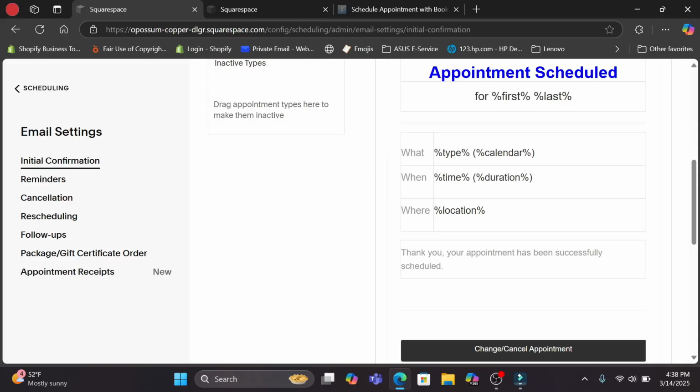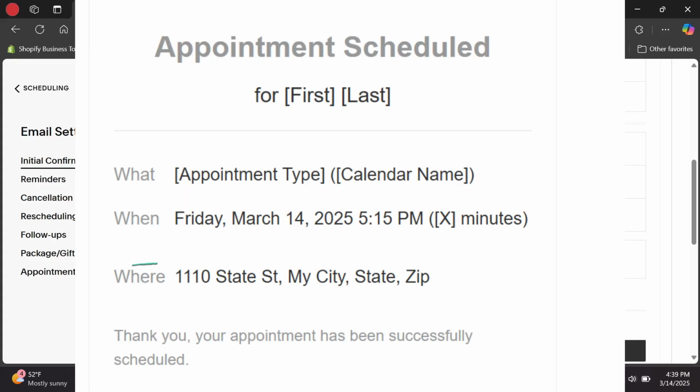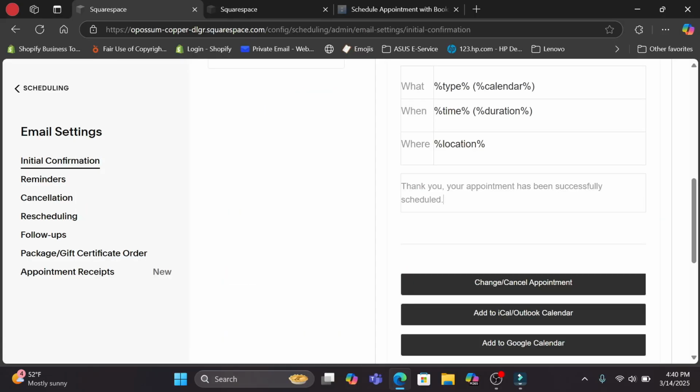You can also customize the sections within the email. The where is the appointment address. So whatever address you entered during the calendar settings setup, that is the address that is going to show here. But you also have the opportunity to enter whatever you want here. We can also change the message and we can add additional information. So if you feel that there is some need to know information for this appointment, go ahead and include it in the email. I look forward to seeing you.